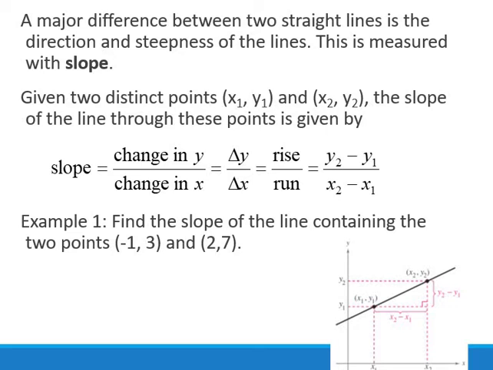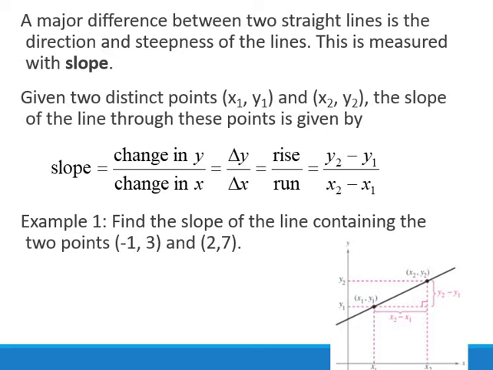Okay? We can write that in lots of ways here. It's all basically change in y over change in x, which I have in words. We also have the Greek symbol delta, which means change in math and science. So these two both mean change in y over change in x. You can think of that on the graph as rise over run. The change in y is how much you change vertically in the y direction, and then the change in x, we can call that the run, your rise over run.